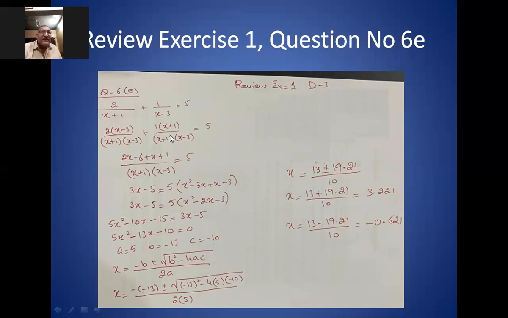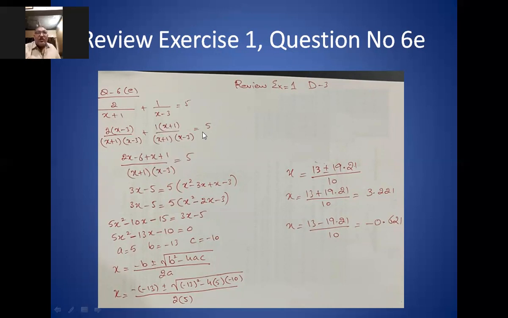You can see I've done this. Here it requires x plus 1, so upstairs and downstairs multiply with x plus 1. Now you can see that we have made the denominator same on the left side. So I can write a single denominator here. Both of them, a single denominator will be written. So this will become 2x minus 6. This will become plus x plus 1.